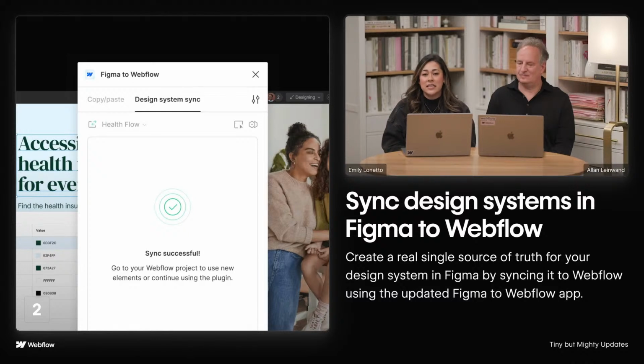This makes it even easier to use the app and the plugin to keep your files in sync with a single click. And more importantly, we've built with design checks in mind, so users can easily review all changes, inspect, do a quick visual diff, and evaluate how the Figma designs look in Webflow before even having to iterate or publish. Over to you, Alan.